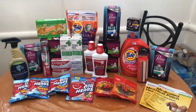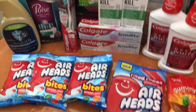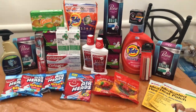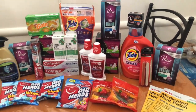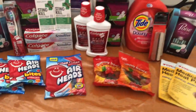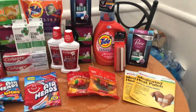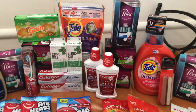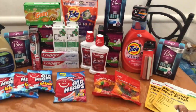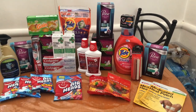Hey guys, it's Cool Bunny Boy, welcome back! Today we have this fabulous CVS haul for the week of June 27th through July 3rd. I'm a bit late to the game — I only did my shopping this Monday morning — but we grabbed some amazing products for really, really cheap. I got all of this for one dollar, you guys, so that is amazing.